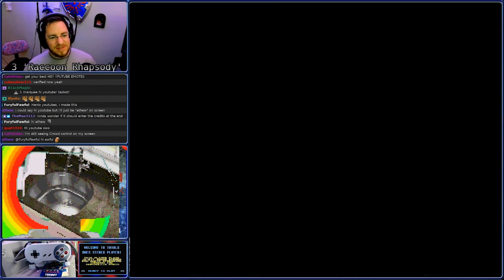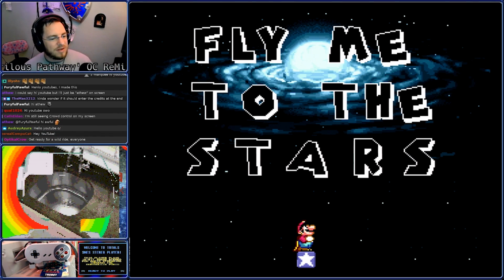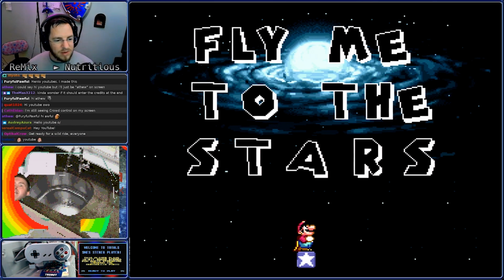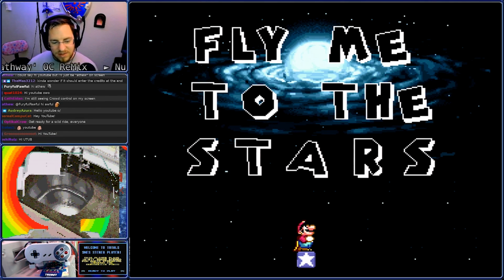Hi YouTube, this is a wonderful ROM hack called Fly Me to the Stars. This was made by an amazing, talented author named Carl Sagan. The tool-assisted speedrun was made by Fawful, who's here in chat. Fawful is going to be able to provide you text commentary in the chat view you see there on the left. Let's get this kicked off.